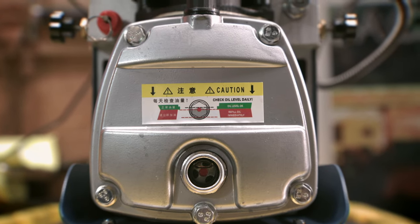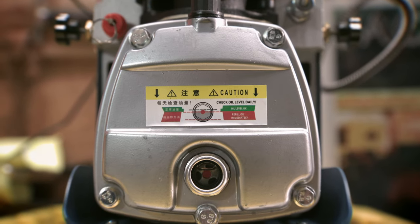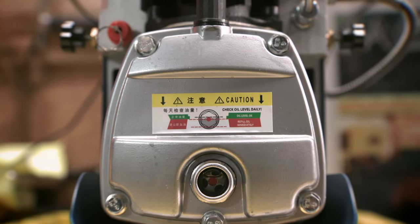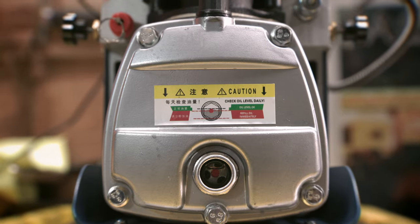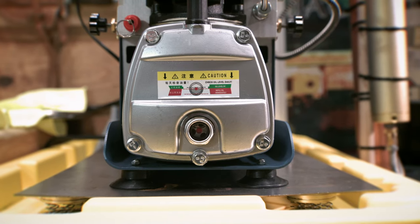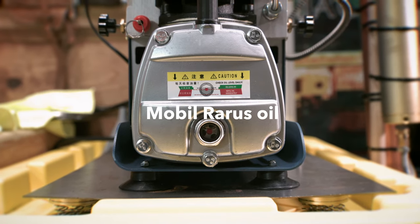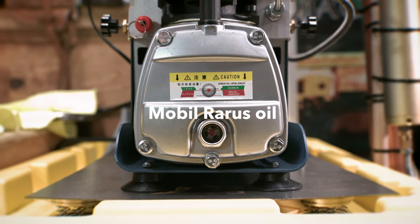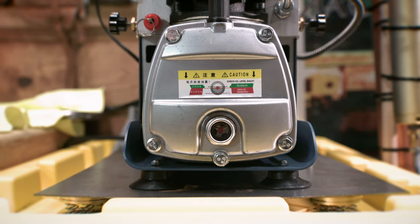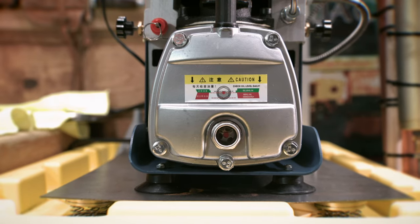I always go through a checklist before starting your unit, with the most important thing being your oil level. You don't want the oil to be above the level of the red dot, and you certainly don't want it lower than that — just double check each time. You'll find thousands of opinions about what type of oil to use in your Yongheng, from Royal Purple to what I use right now, which is Mobil Rarus. It's a very expensive oil, but I think it works better, has a very good lifespan, and is very clean. I found mine on eBay and it's not really that expensive for the amount of use you get.